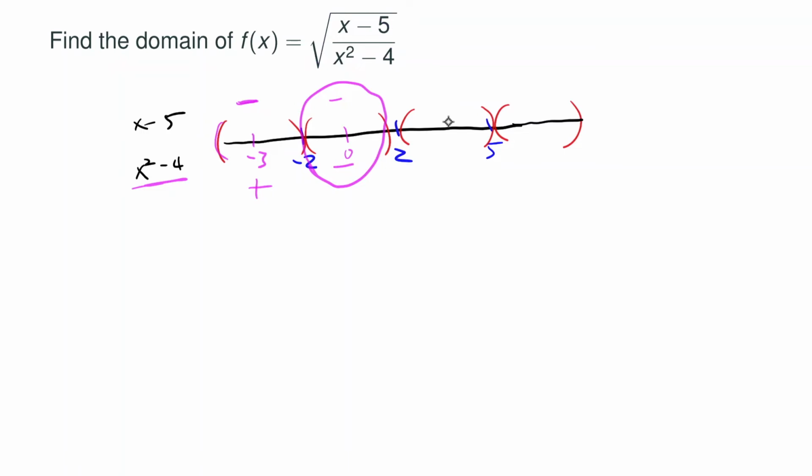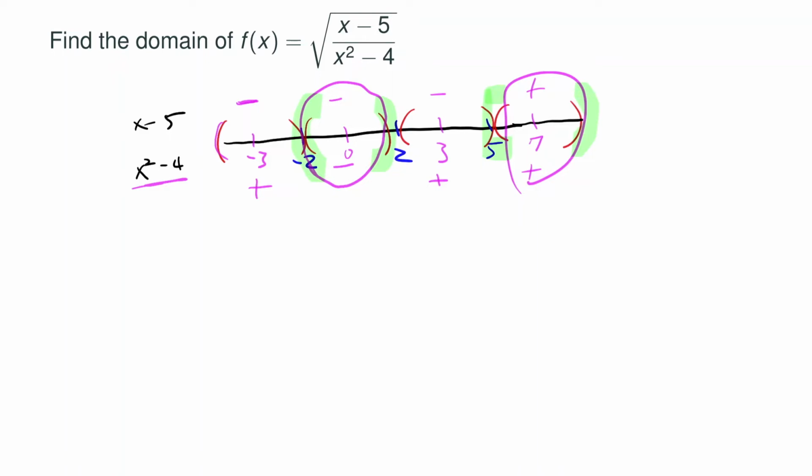So then let's look at between 2 and 5. Pick a number. Any number is fine. 3, 4, 4.1. So if I plug 3 in, I get a negative number in the numerator and a positive number in the denominator. So that is not okay. We exclude it. Lastly, we plug in a number here. Let's pick 7. I get a positive number on top and a positive number on the bottom. So that's okay. So the only okay intervals are -2 to 2 and 5 to infinity. Okay, so let me explain the final answer.